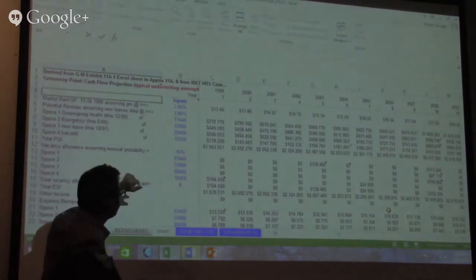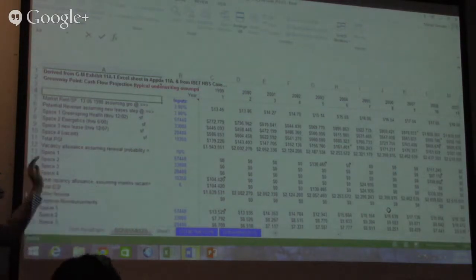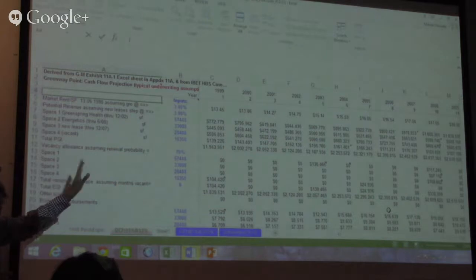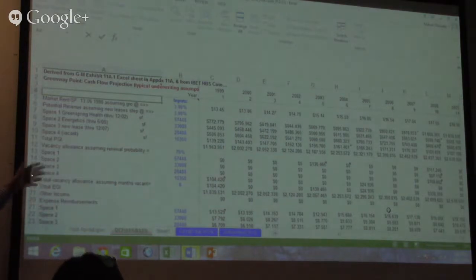Now space one. Okay? We'll just do the first space completely, and then I think space 2, 3, and 4 I'll let you guys work on individually. So for space one, what is the duration that is given to you? In your case, it must have mentioned when the lease ends for the first one, space one: December 2002, right?